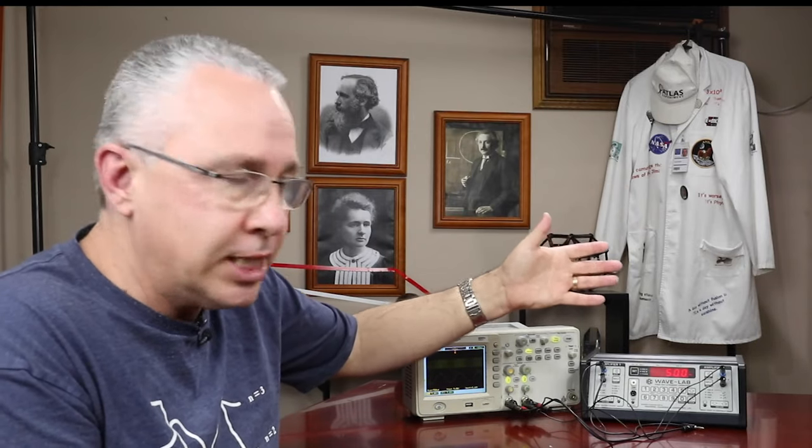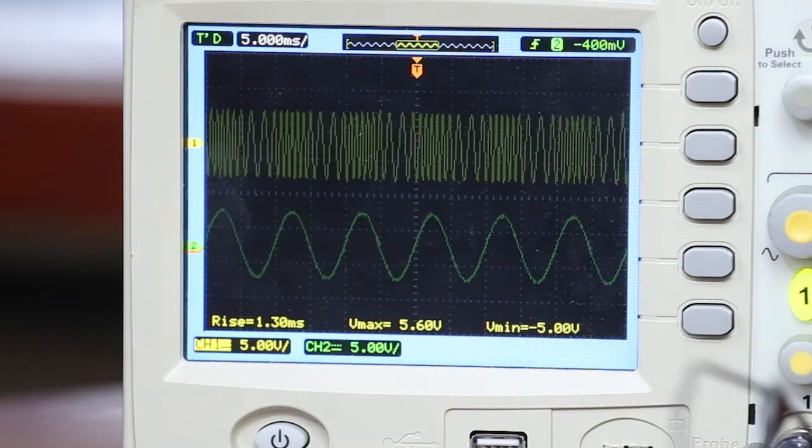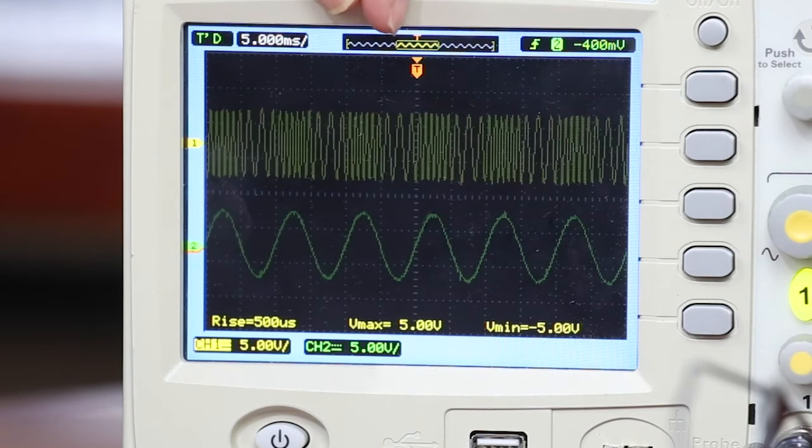And so if I now change the frequency of my source signal, let's say 100 Hertz, let's see what happens to our frequency pattern. So now you can see more clearly that the pattern is matching the bottom pattern. Now similarly, in terms of frequency modulation, the amplitude is also encoded in the waveform. So you can get both the amplitude and the period, which therefore by association allows us also to work out the wavelength of our source signal. Now, I hope that's helped you understand the basics of modulation. In particular, obviously amplitude modulation and frequency modulation.